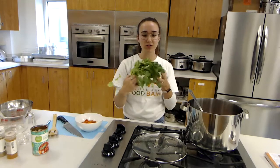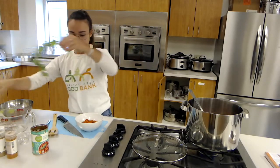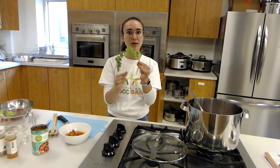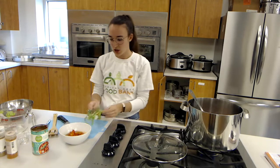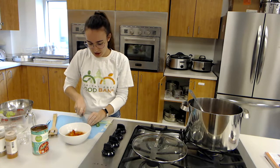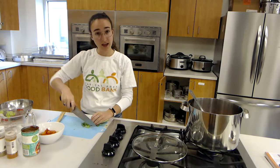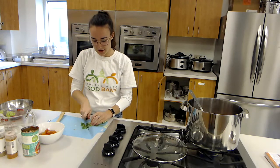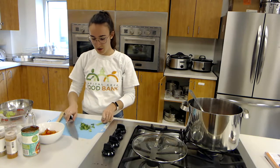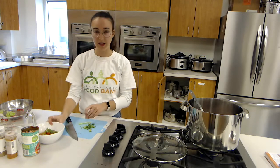So I have a whole bunch of cilantro here. I'm going to take off a leaf or two. And the fun thing about cilantro is you can eat the stems. So the stems still have flavor in them. So I am going to wrap it around like this. I'm going to just cut it up. Let me move my bowl. Wrap it around like this. I'm going to cut it up. And there we go. We have cilantro to garnish on top and to help enhance the flavors.